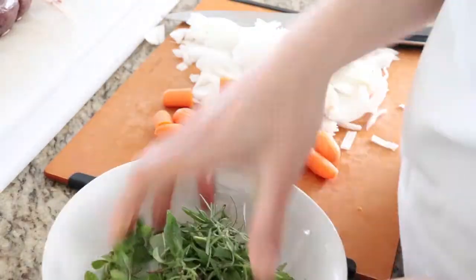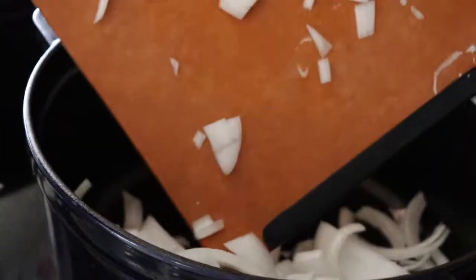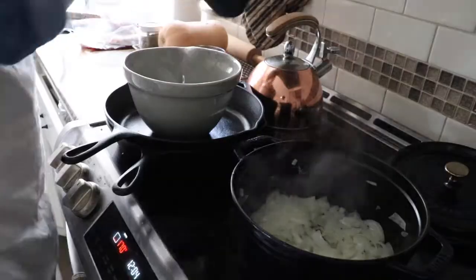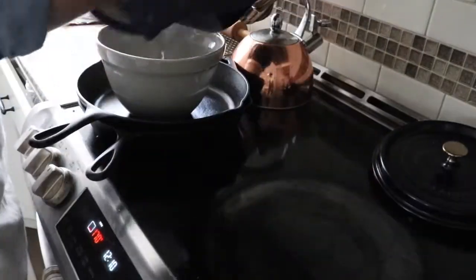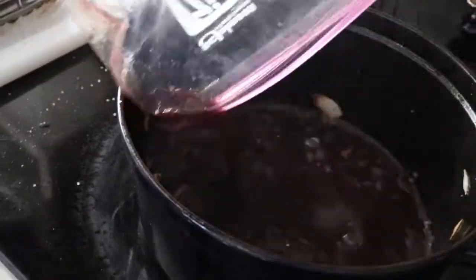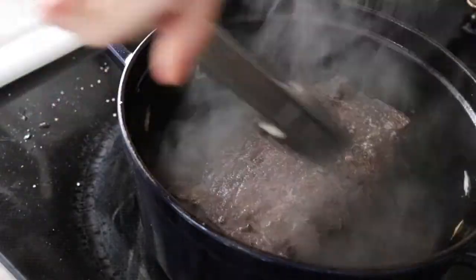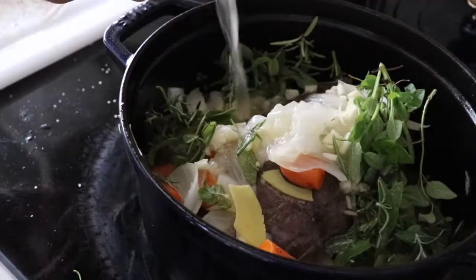First, I'm going to sear the onion and the carrots in the Dutch oven. I'll be removing those, and then I'm going to sear the steak on all sides for about a minute. This is just to get that texture. Then I'll be putting it in the Dutch oven with the bone broth. Then I will add them all to the Dutch oven, keeping the scraps and the bits of the meat that were remaining on the bottom. I'll add my bone broth, and then I'll add the garlic and the herbs, and then I'm just gonna stick this in the oven.